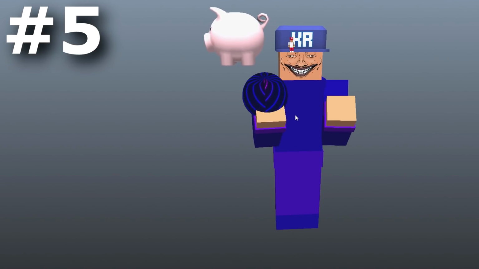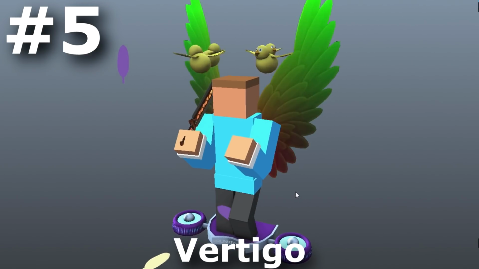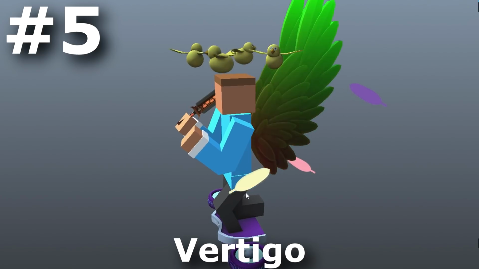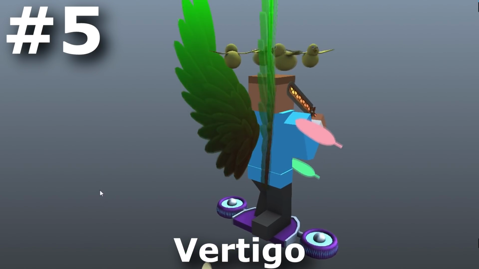Moving on to number 5, we have a shocker because we have the unobtainable head item, the Vertigo. I say it's shocking because for the past 2 seasons, this item's been one of the rarest items in the game. I'm talking like top 3. The fact that it's now at number 5 is kind of weird.